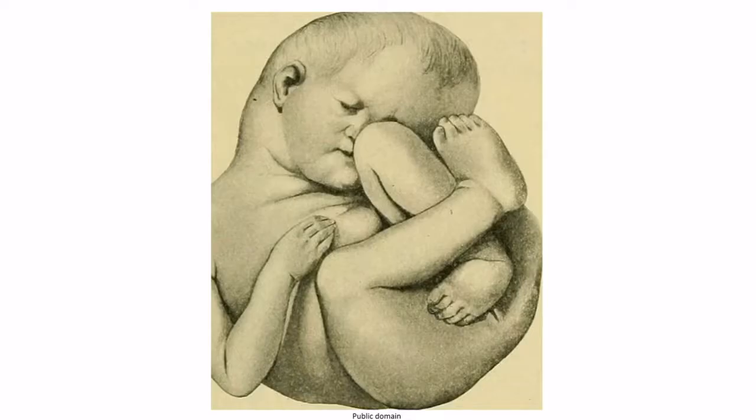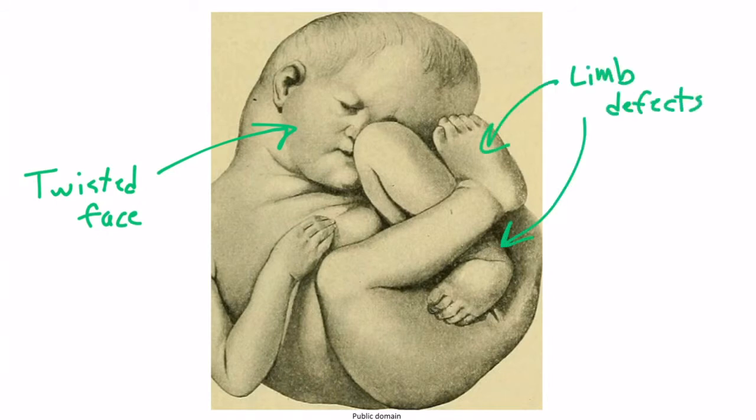Here is a depiction of a fetus with Potter syndrome. There isn't enough amniotic fluid cushioning the fetus, so it gets compressed, leading to visual deformities. In other words, you can visually see these deformities, such as a twisted face and abnormal or underdeveloped limbs. And at the root of all this is a urinary defect of some kind, which is what led to the oligohydramnios in the first place.